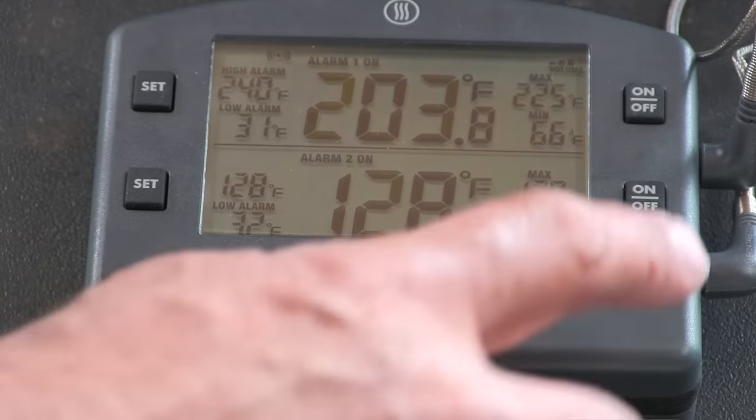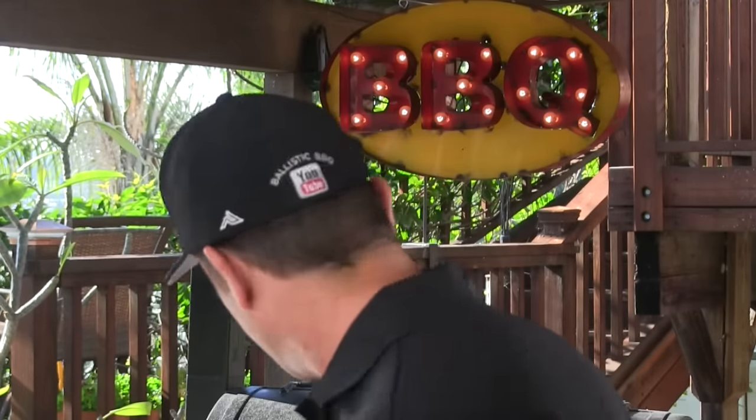All right, there we go. We're at that 128 degree mark. It took 3 hours, 45 minutes to get there. And again, running the pit at 200 degrees. It's been really stable. I've been going from 200 to 205, 204, but I haven't went past 204. Very happy about that. Let's take a peek.